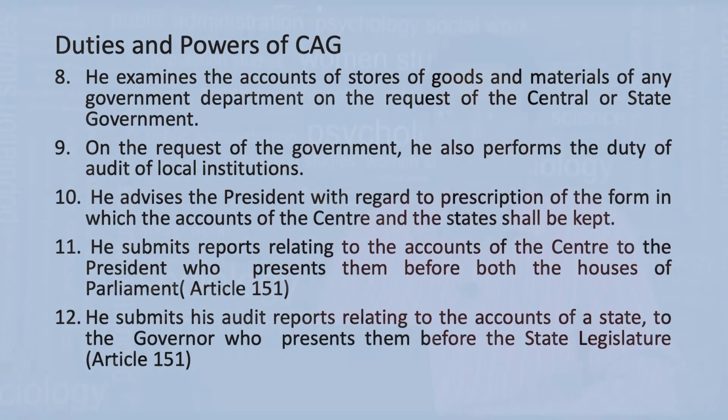Students, we see that he can audit the government stores regarding goods and materials, and if the government requests, he can audit the accounts of local institutions also. He advises the President on how the accounts should be prepared and in which manner they should be kept by all the institutions.